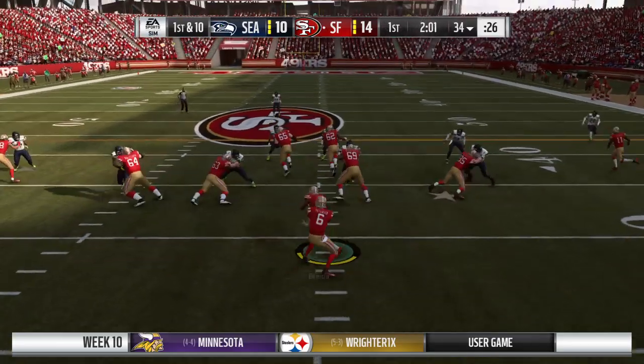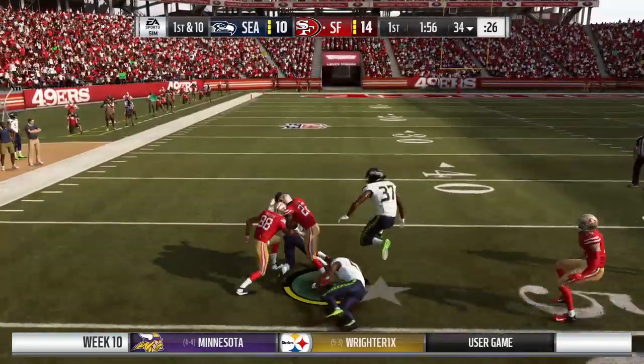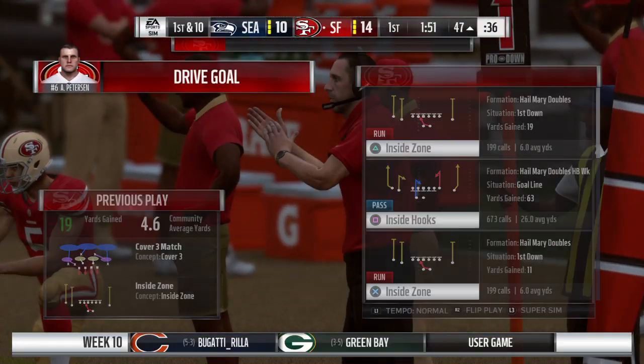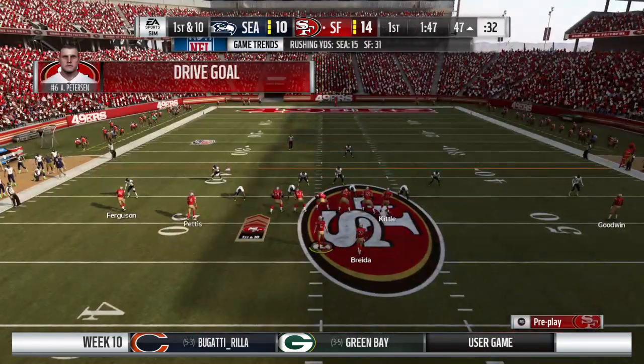And when you start plotting for this drive, when you start thinking to yourself, okay, what are we going to do? You don't go away from what you did before because that worked, but you have to be prepared for wrinkles and counters because you know they'll make some adjustments. First play of the drive, a success, 19 yards. Tremendous blocking by the interior of the offensive line.